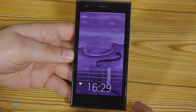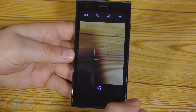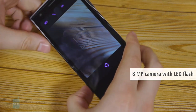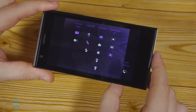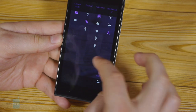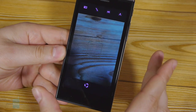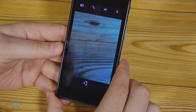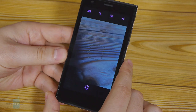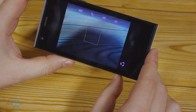Sailfish OS comes with a built-in camera shortcut — pull down from the screen and highlight the camera option. The camera interface is really simple with access to some basic settings, but there aren't any advanced features like HDR or Panorama. The phone can take decent photos with its 8 megapixel camera when there's a good light source or you're outdoors in broad daylight, giving good details and nice colors. In low light conditions, however, the details in night shots are very poor and colors are often messed up.